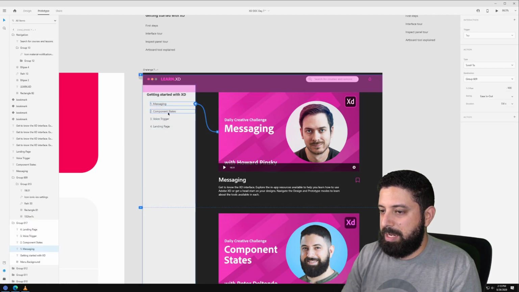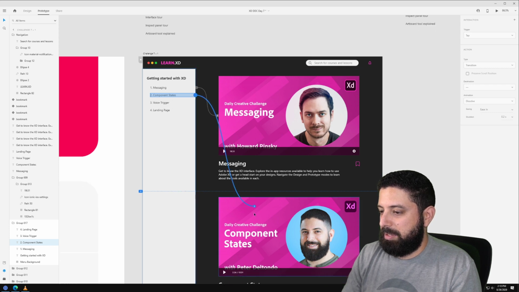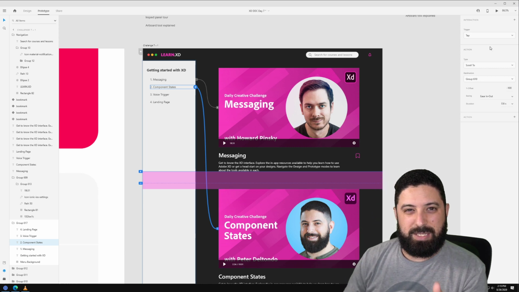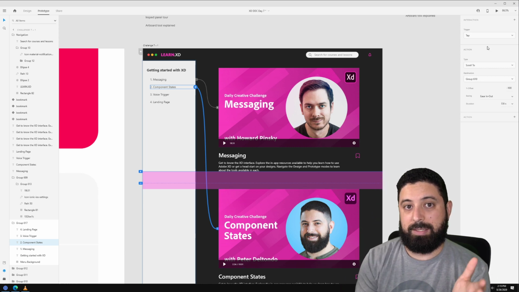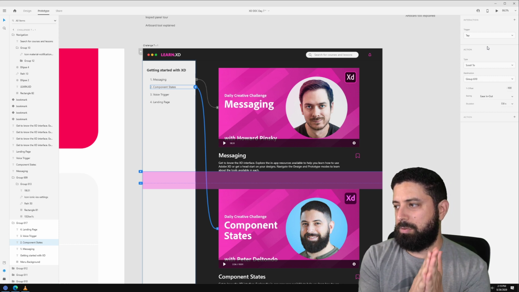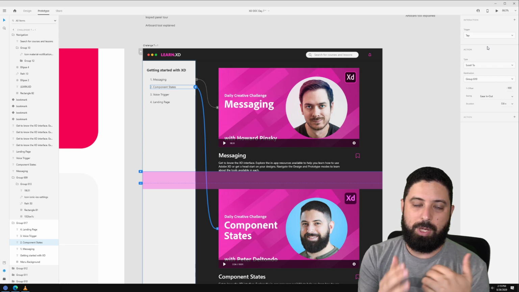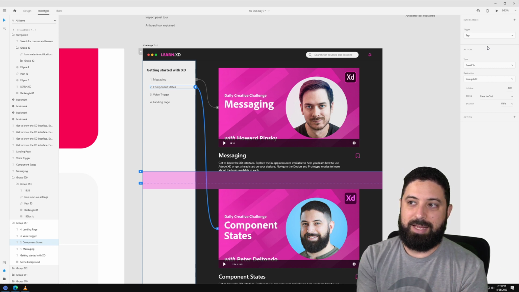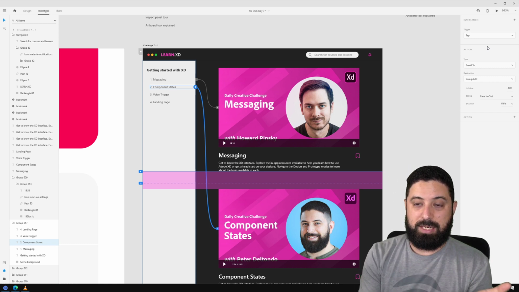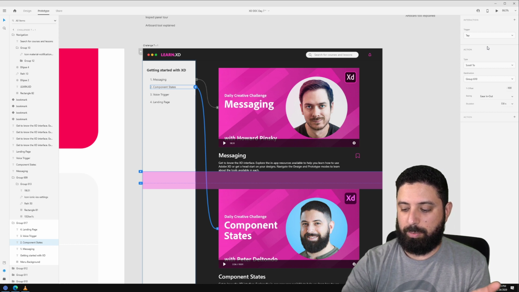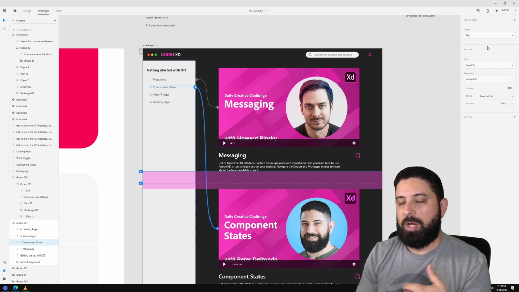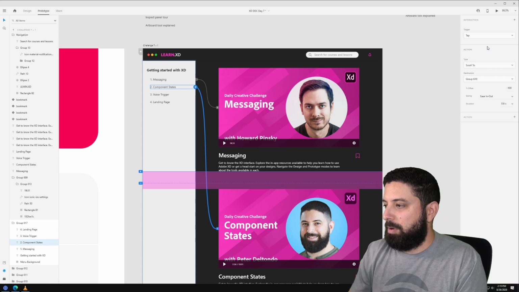But I'm going to come in. I've got this anchored here. I want to go in. I'm going to select this one. And again, it's going to keep the same settings from your last interaction. And so if you can, make sure to do them in somewhat of a sequential order, so that the settings are going to be the same. Because if you did a different one and you have different animation needs for that, then it's just a little bit more difficult, because you've got to go back and tweak the settings and tweak it again. So the more you can keep it consistent, the smoother that'll go.